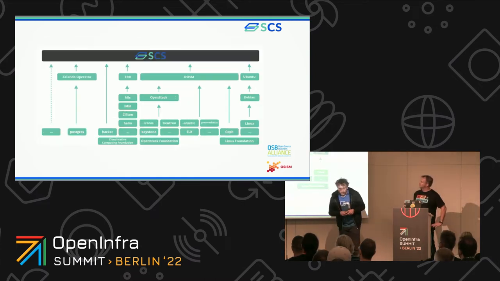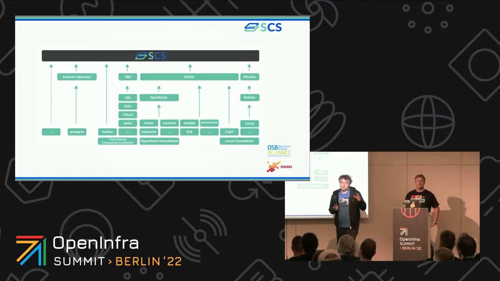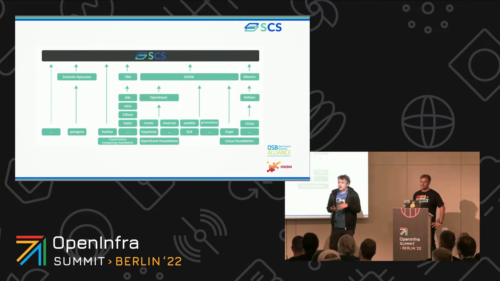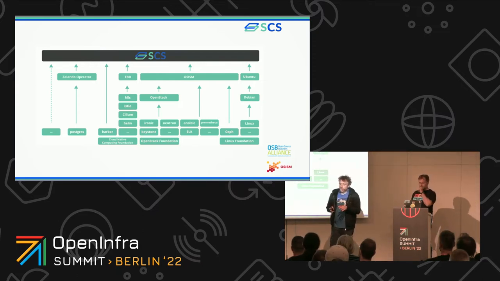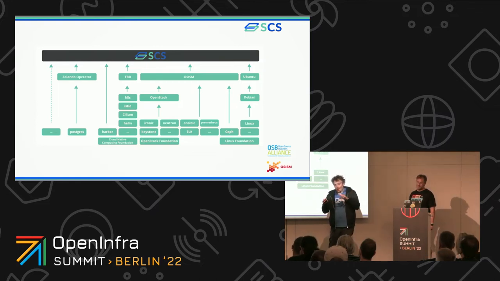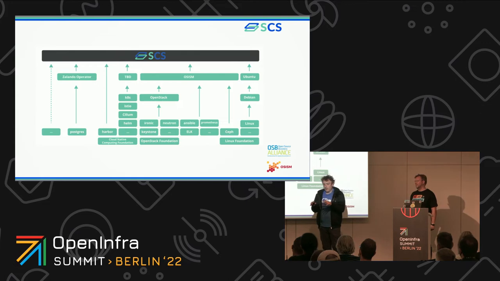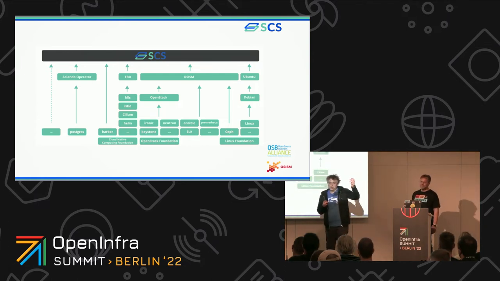And you see here a lot of the projects that we use and that we build upon. In the description for this talk, we say that the Sovereign Cloud Stack is built on the shoulders of giants. So basically, we take a lot of these projects and build upon them, but SCS is not a fork of OpenStack. We work as much upstream as possible. So we make sure that the companies that work on the Sovereign Cloud Stack don't do so by forking code and keeping it in SCS, but that the people work upstream and that all good stuff ends up upstream and then just trickles back down.